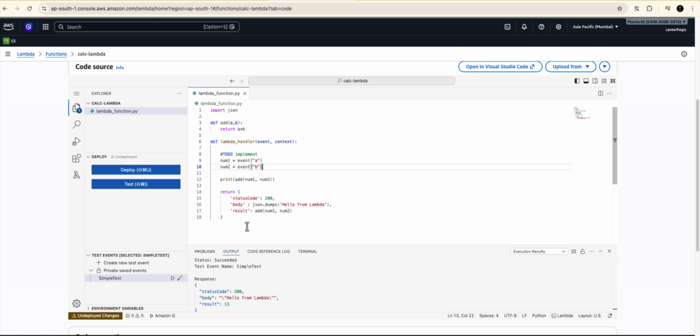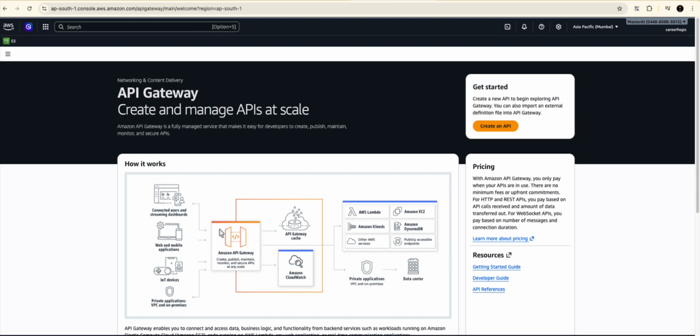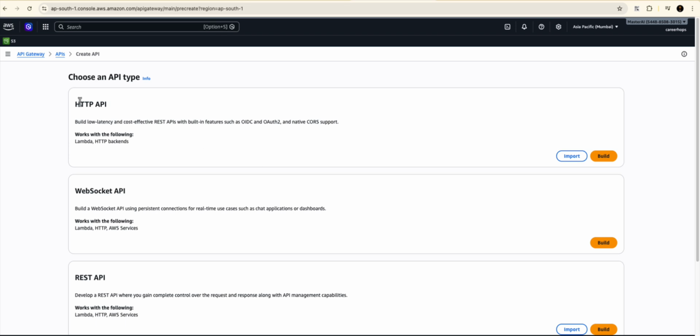For that, AWS gives me one tool called API Gateway. So let's go there. What API Gateway does is our front end can call API Gateway, and then it will direct us to that Lambda. So that is the job of API Gateway. Now, obviously, API Gateway does much more than what I just described, but we are not getting into those as that is not part of the scope of this small and simple demonstration. So we will quickly create an API and we will go with a basic HTTP API.